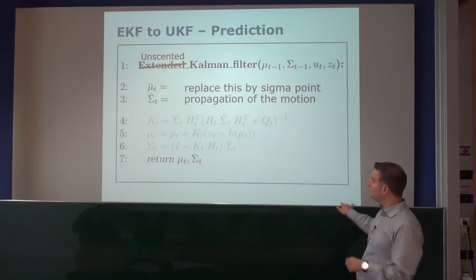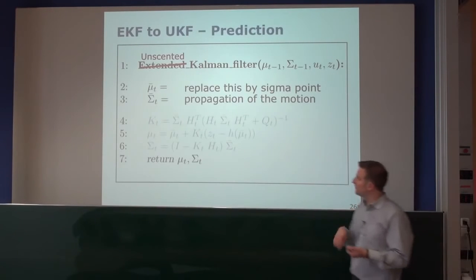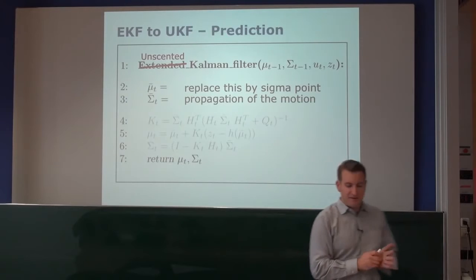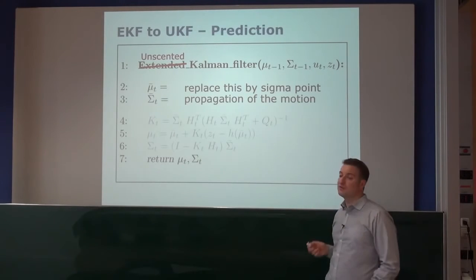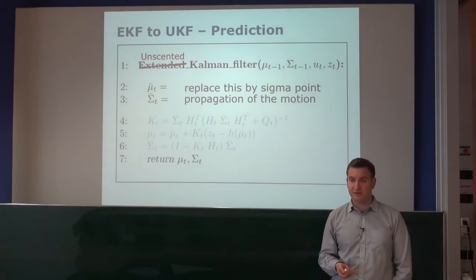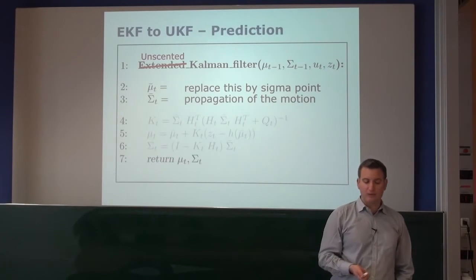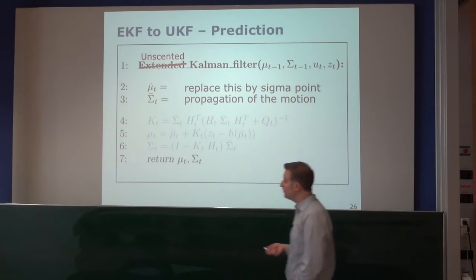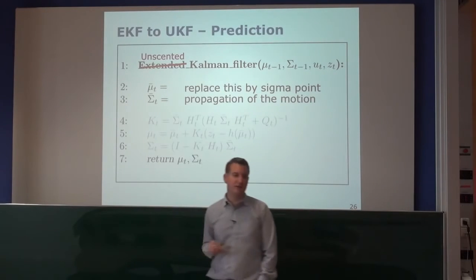So we try to fix this, kind of get rid of the extended Kalman filter, go to the unscented Kalman filter. And the first thing we now need to do is actually replace those 2 lines, line 2 and line 3 of the extended Kalman filter, with the lines that we need for the unscented Kalman filter. And I would like you to do that now, together with me on the blackboard. So what do we need to do in order to realize those 2 steps?